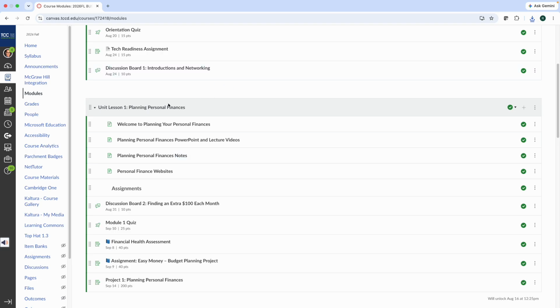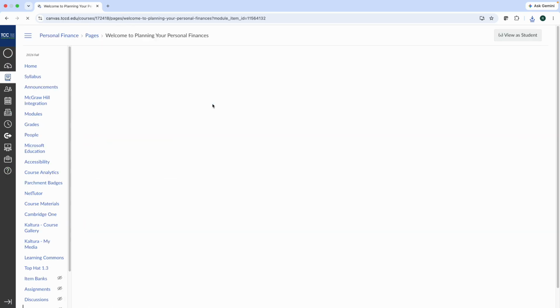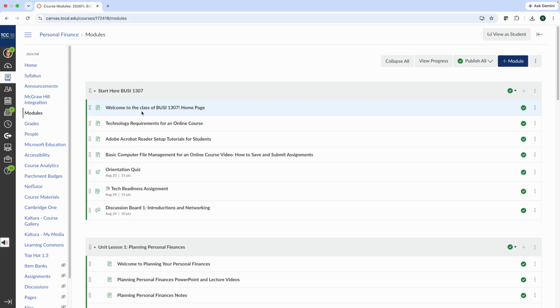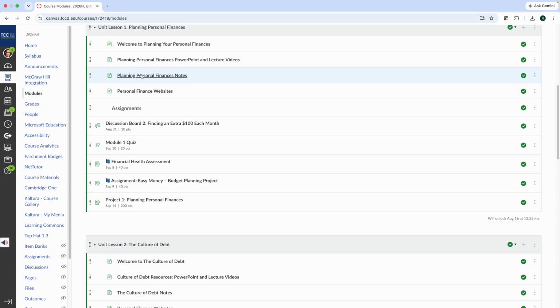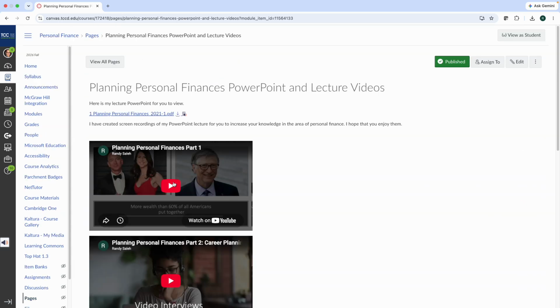Then come right into planning personal finances. This is our first. Now that we have the nitty-gritty done, now we have the big stuff. Again, I leave you with all sorts of great stuff right in here, with deliverables, with checklists. I think we're in really good shape. You can do the next button, but I'm going to go back to the modules. And again, I have video lectures for you. If you were in my actual class on campus, this is what I would be doing. But I'm showing you as a screen recording.